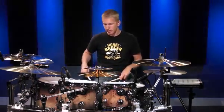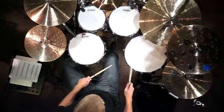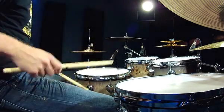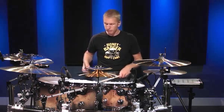Don't worry about how it's counted yet. See what the right hand's doing? The left hand is just inserting a quick double.